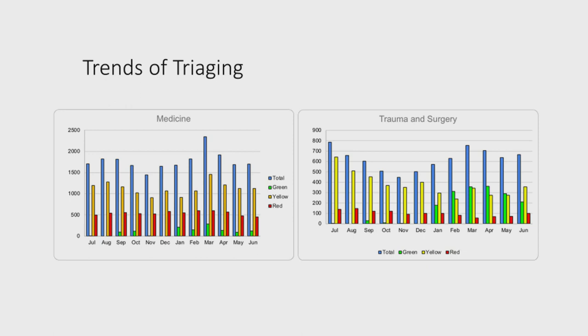These are the total number of patients coming to the emergency department with medical emergencies, somewhere near about 2,000 to 2,500 per month, and how we are triaging them into green triage, yellow triage, and red triage. And similarly, we have this data for surgical, trauma and surgical emergencies. So we can see that green triaging is slightly less, which ideally should be more. Green triaging should be more, and that depends on how effectively we are screening the patient at the screening desk, and how effectively we are able to strengthen the green triage area. We can hold the patients there and treat them there itself, so that the patient load and burden in the emergency can be decreased.